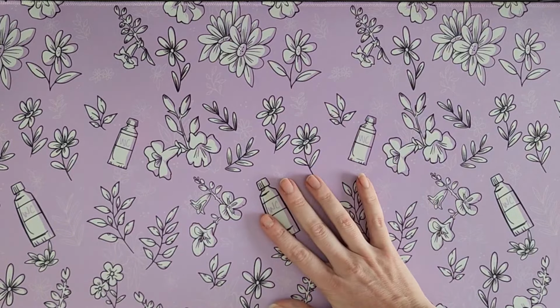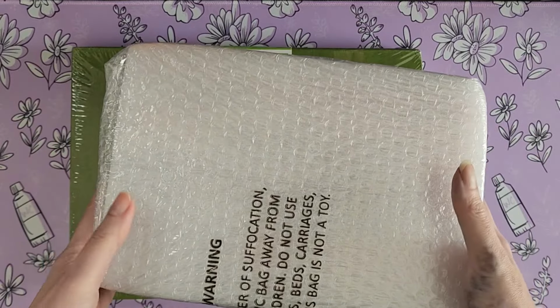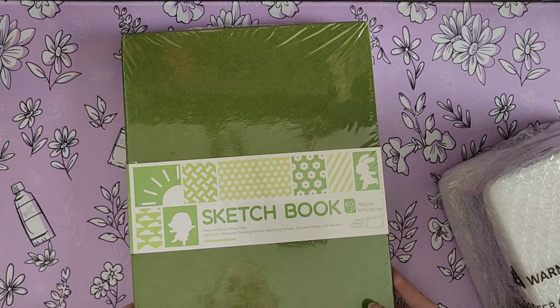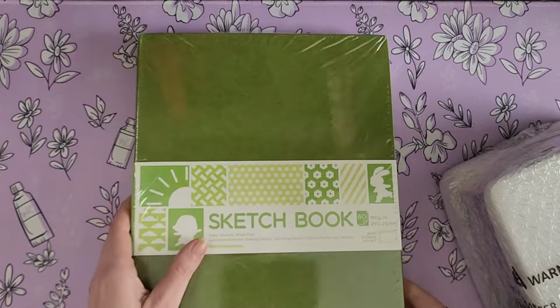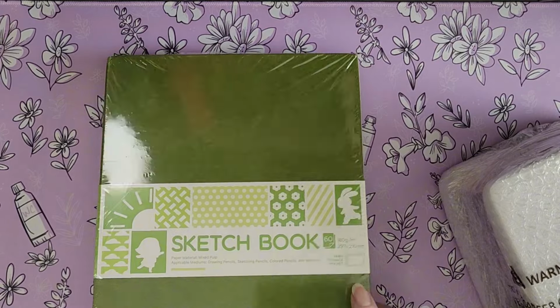I did want to show you guys what I got in the mail. From my previous video, I mentioned that I had a little sneak peek, and this is what this was. So the wonderful company Arrtx sent me some more stuff. They sent me a sketchbook, which I saw that they had a new sketchbook, but I didn't realize it was so big. How big is this?